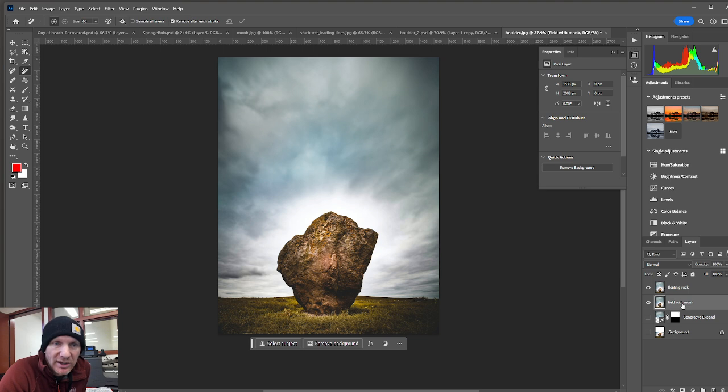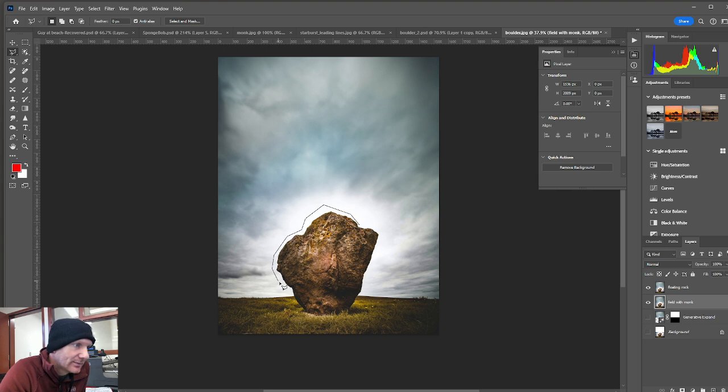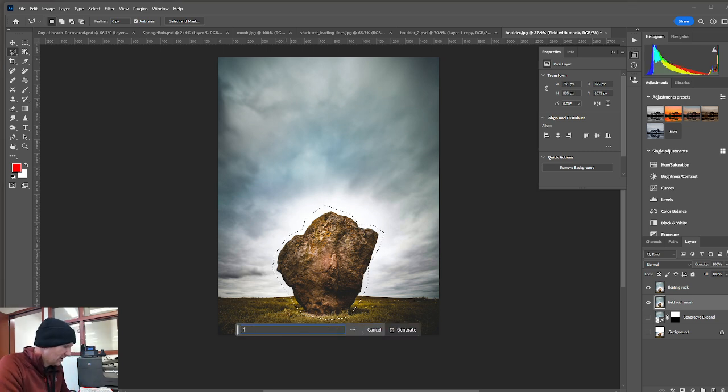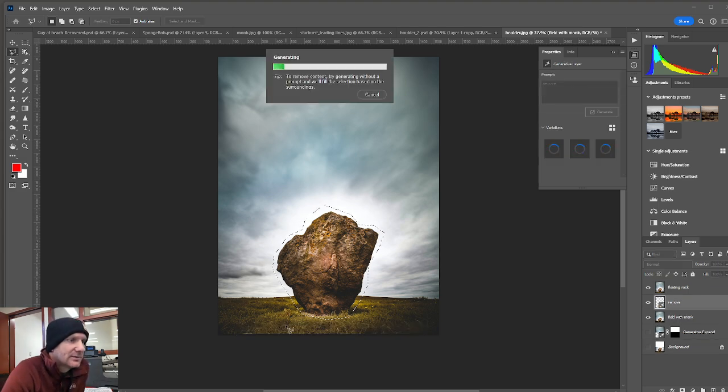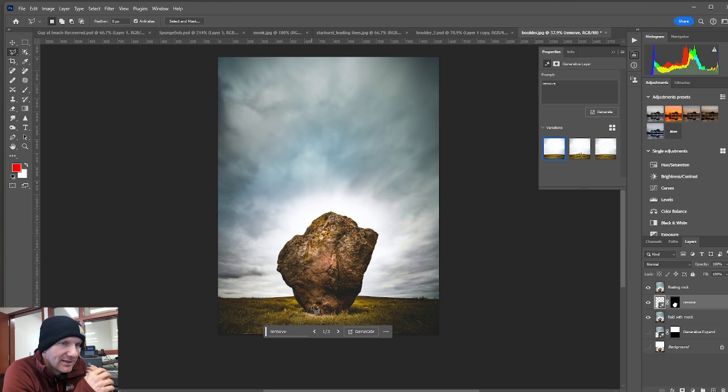So with the field with monk layer, the main thing I want to do is just remove this rock. And so I'm going to take my polygonal lasso tool. I'm going to make a quick selection around here. And then I'll just use the AI to get rid of this boulder. So I just want it gone. So I'll type in remove, hit enter. You could take your remove tool and scale the brush up as big as you want and then click on it once. That might do a pretty good job. But in this case, I don't think it's going to be amazing.